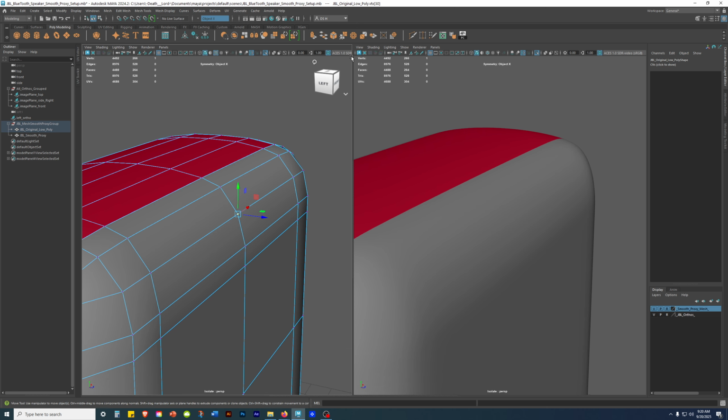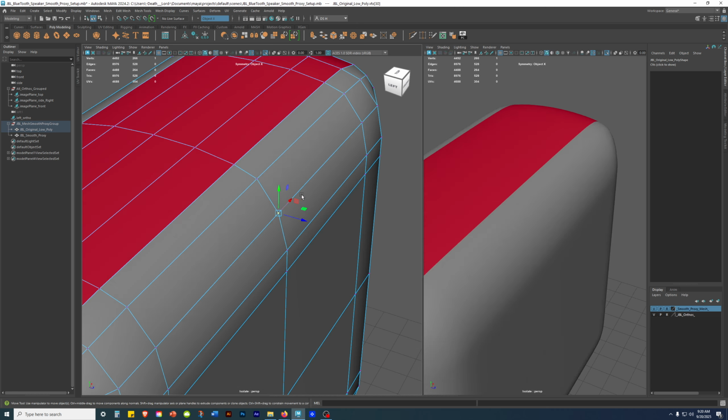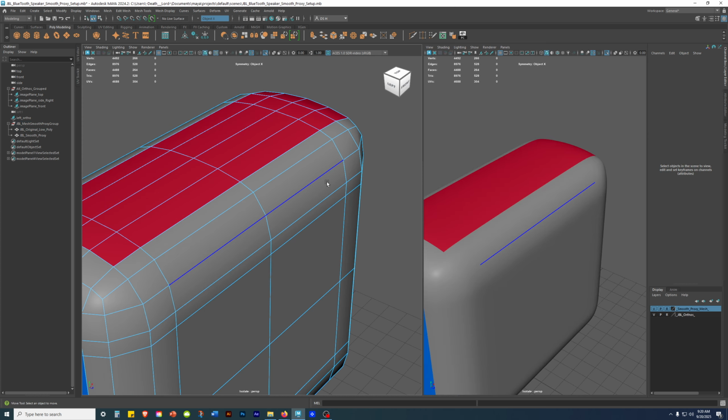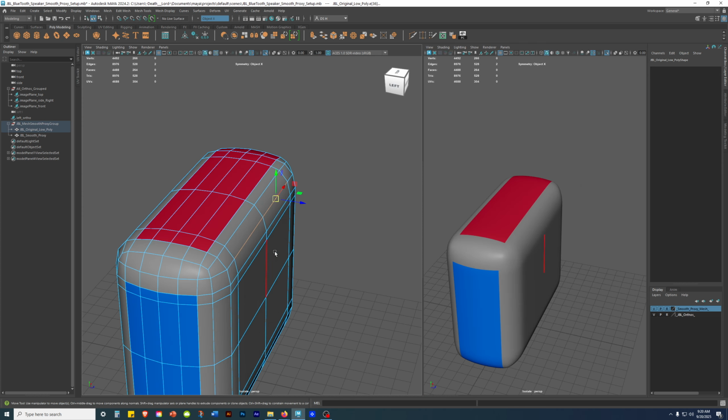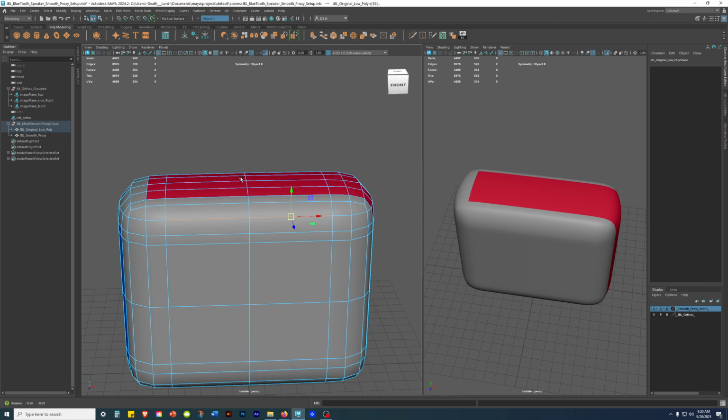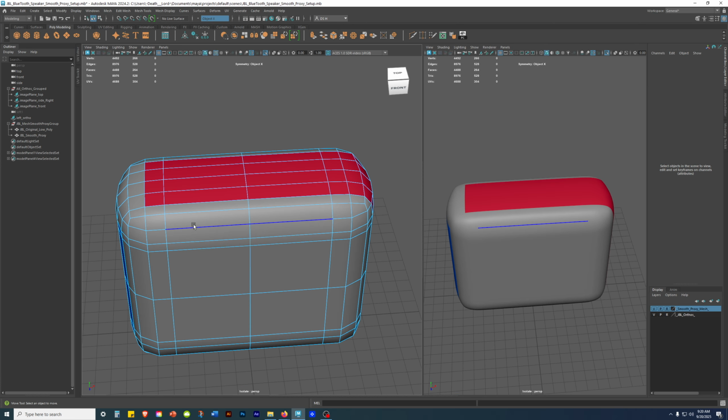Anyway, so now I'm going to work with this. Right click, edge mode, select that, and I have object X selected, right? So that's why when I select this, it selects the other side as well, the left side.